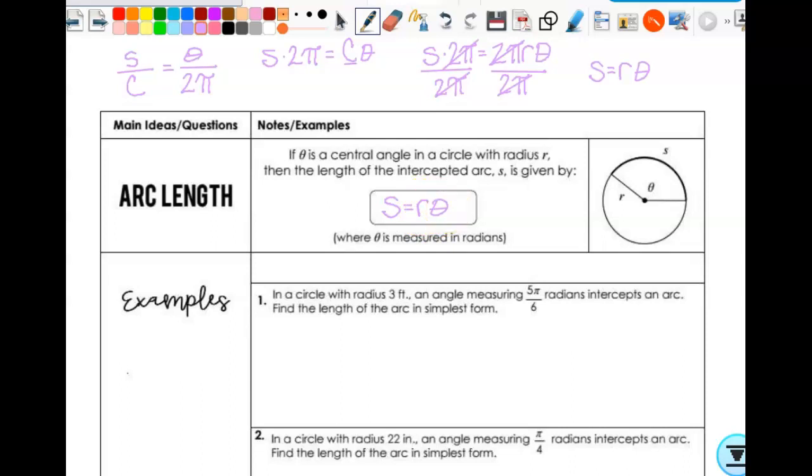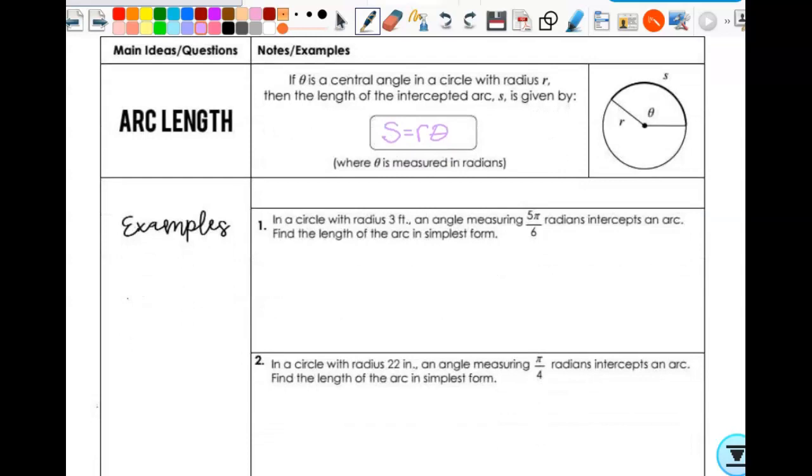So I want to look real quick at the formula that you learned in geometry. You could learn it as a proportion, and really that's the way I would teach it if we were teaching it with degrees, but there is a formula that they give you in the textbooks and formula charts. I don't want you to write this down because I don't want it to confuse anything. I just want to show you what's happening here. So that one looks really simple. The geometry formula that you get is S equals theta over 360 times 2 pi r, which is not completely terrible, but it is a lot worse than that, right? Don't write this down. Okay, just follow along. No writing down because I don't want to confuse anything.